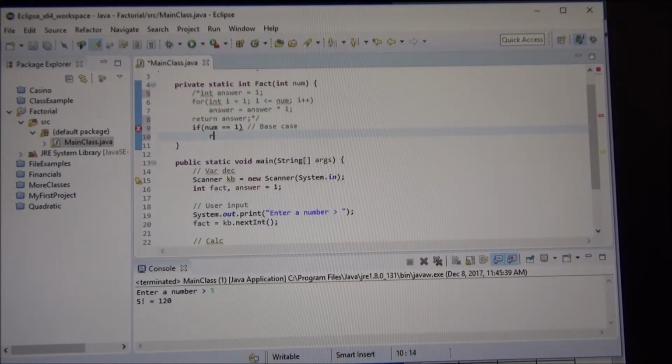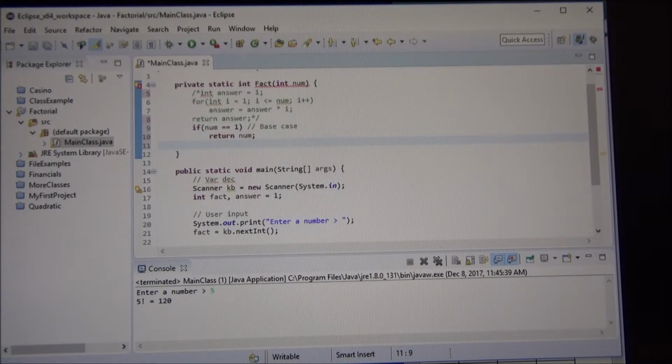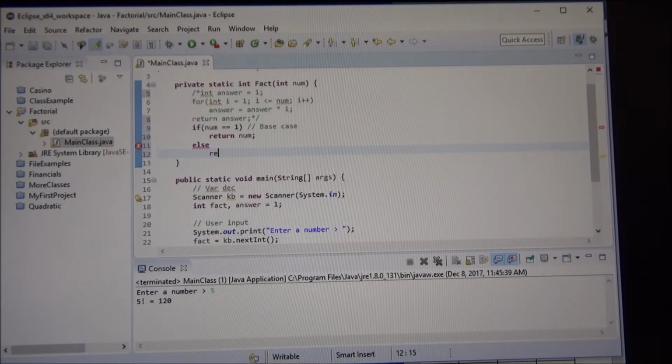Or the same number. Right? But if it's not, I gotta return that number times the factorial of that number minus 1.